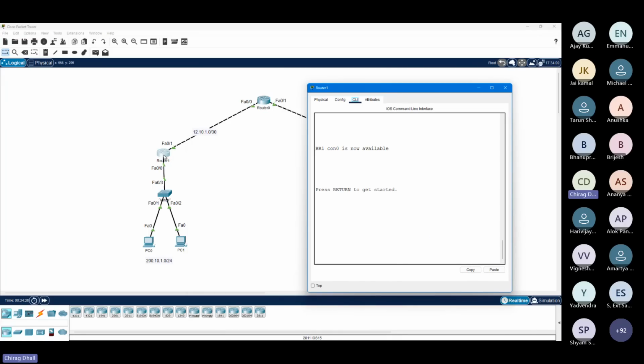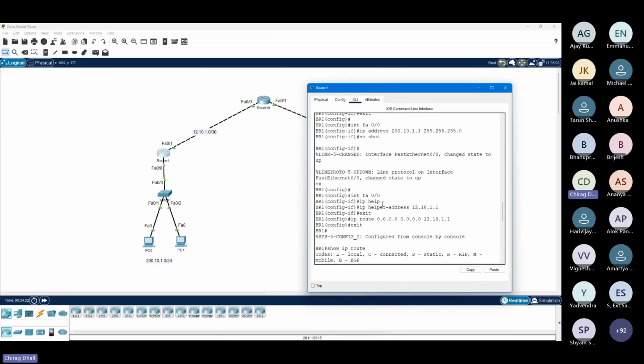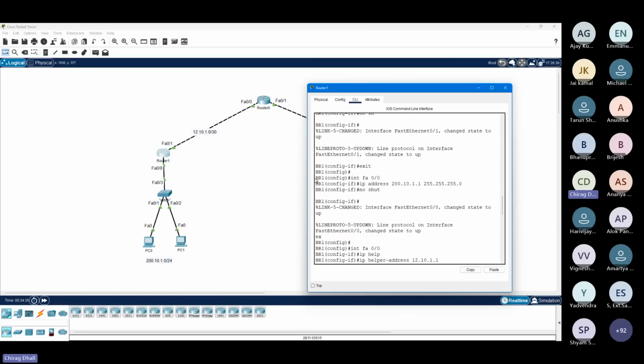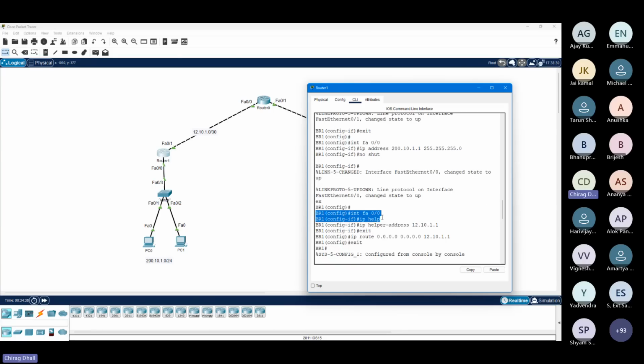We go to them and get into the interface which is connected to the LAN network, like interface FA0/0, and we set the IP helper address as the IP of the router on which DHCP is configured. So 12.10.1.1 is nothing but the IP of this middle router, which my R1 can use for getting help about IP addresses. Does that make sense?